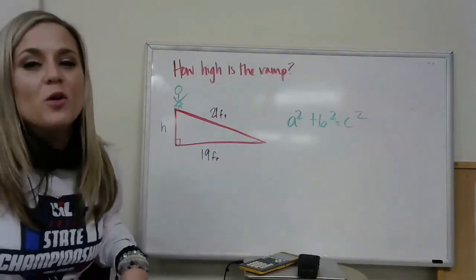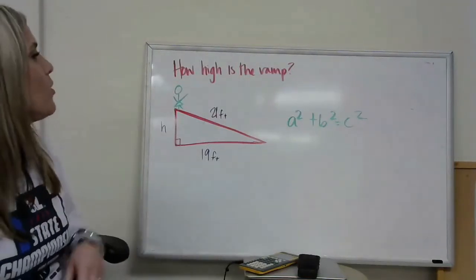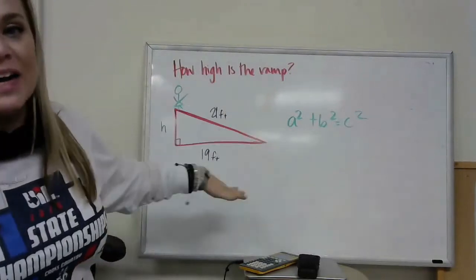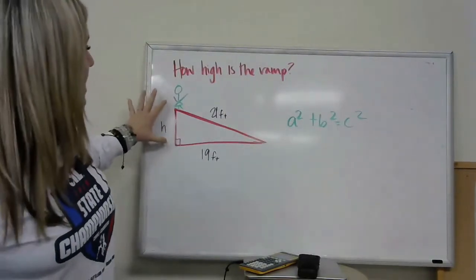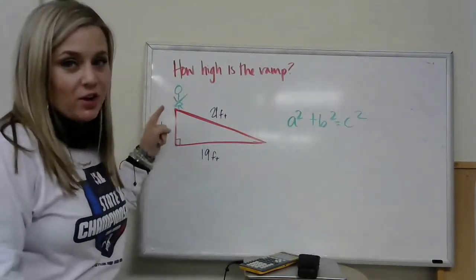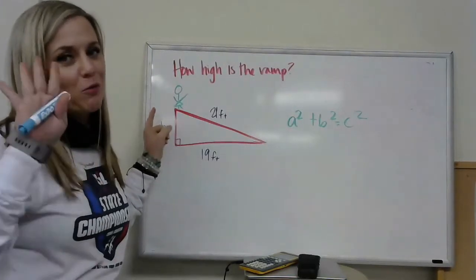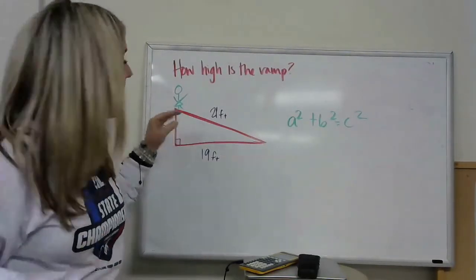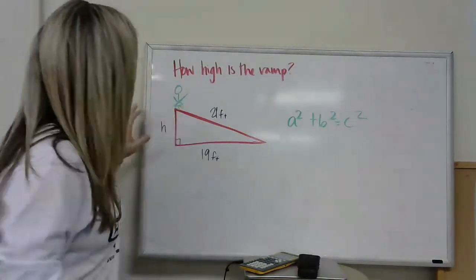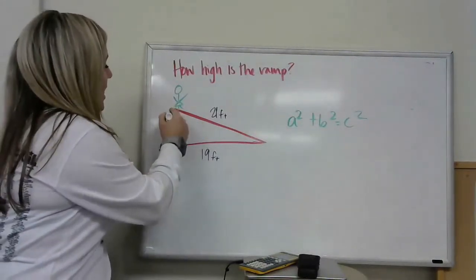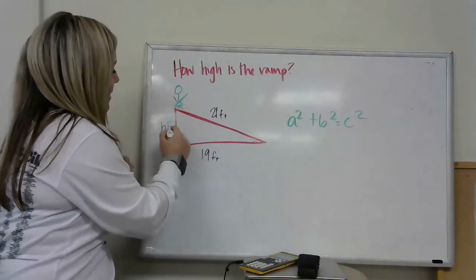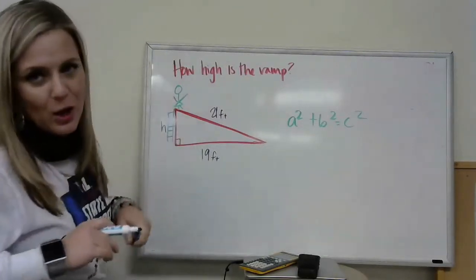All right, in this example we want to know how high the ramp is, how tall this ramp is. And here is this really skinny version of myself. I know I do a really good drawing of people and ramps. But we want to know how high I would have to go on my little ladder to get to the top. How high do I have to go?